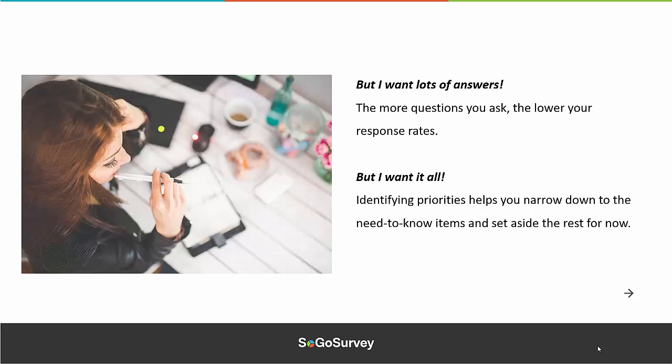In terms of surveys, this is a really hard lesson to learn sometimes because we often work with a lot of clients who want lots of answers. And no kidding, of course, when you're reaching out to that ideal audience, your chosen experts, as we've talked about before, there are a lot of things that you'd like to find out. But it's really important to identify what those priorities are. So knowing that you can have the need to know items up front, maybe a few nice to know items, but too many more extra items and you start to get that clutter again. So it's really hard to focus.